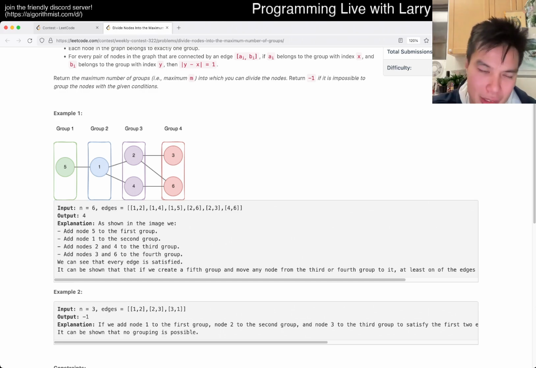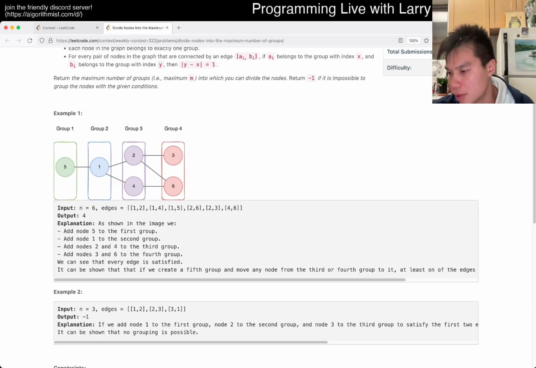I think I need more cases. This one is not really good, but I guess we have like 5, 1, 2. What forces it to have group 2? I guess if 4 is tied to... I'm trying to figure out how can I make this group 2.